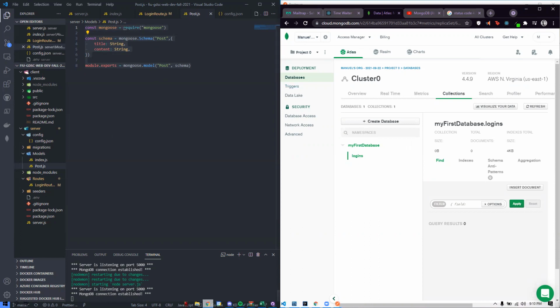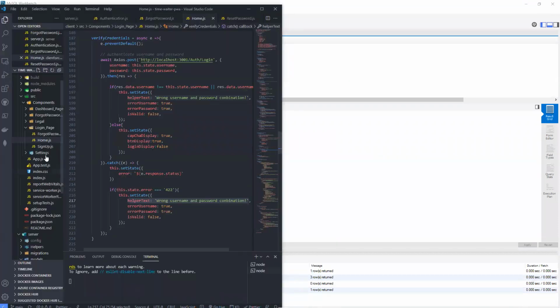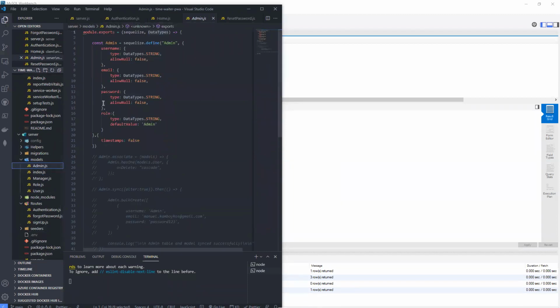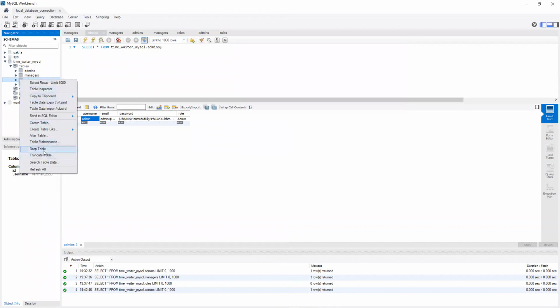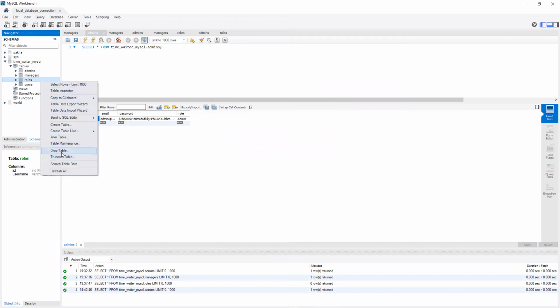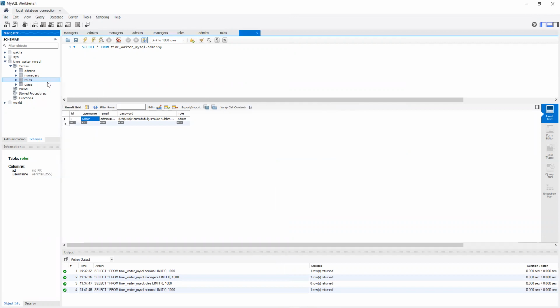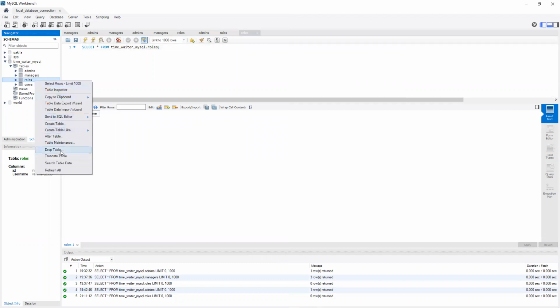Okay, so let me give you an example. In my project, I have a model. Let me show you. I have different models, like this one for admin. I have one for roles, and I'm not really using roles, so I can delete this. If I go into the database and accidentally delete roles, first let me show you what roles has. It has ID and username, but it's empty, so I don't care about deleting it.